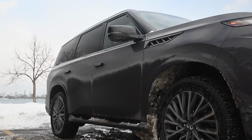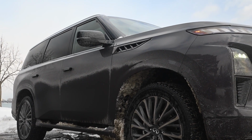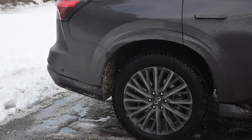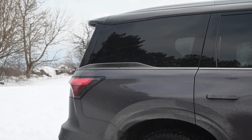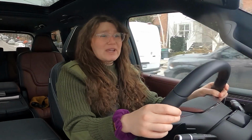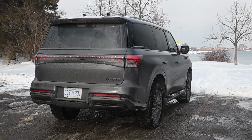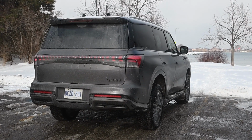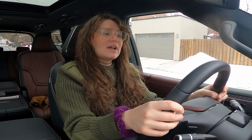The biggie here is the introduction of air suspension. This massive truck does ride really quite nicely, and thanks to that electronic air suspension, it's able to raise and lower itself for economy or ease of access. The ride itself is also generally just quite pillowy and smooth through these city streets. Combined with pretty solid efforts at keeping the cabin quiet, they say 3 to 4 decibels quieter than you got in the previous gen cars, it makes for quite a laid-back drive.